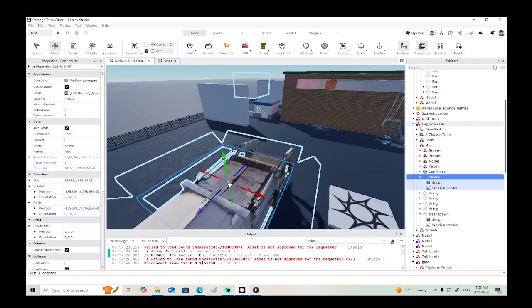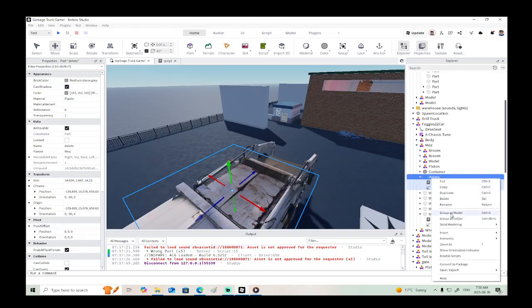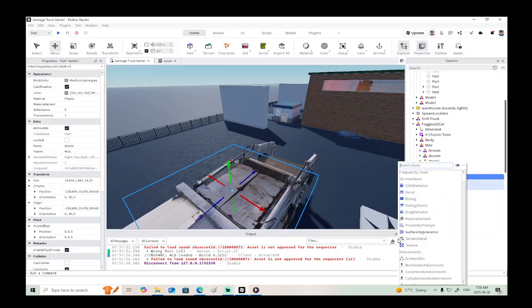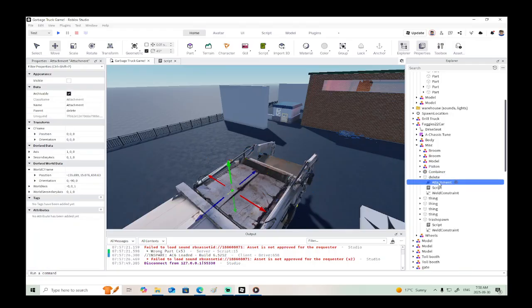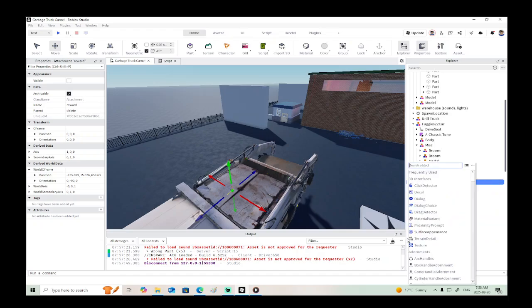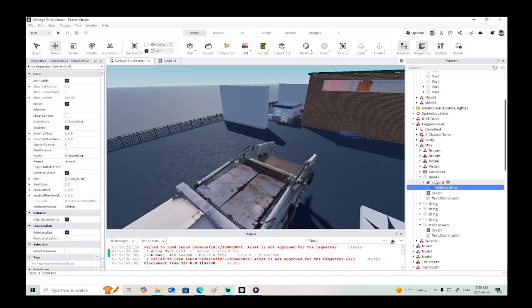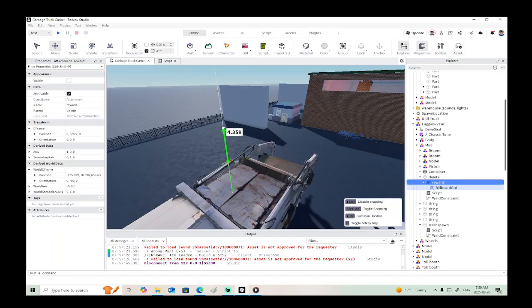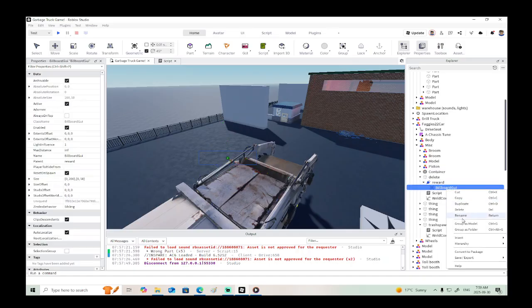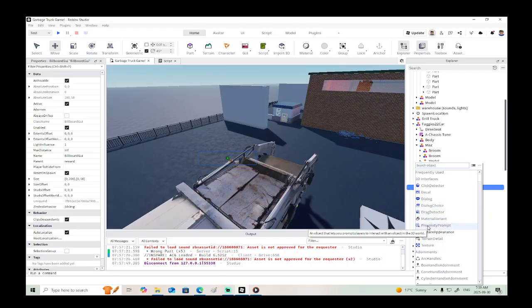So in this script here, what we also want to do, we're going to insert an object. Let's go an attachment, and we're going to call this reward. And then in here, we're going to insert an object, and we're going to insert a billboard GUI, and we're going to move it up like this. And then we're going to insert object a frame.